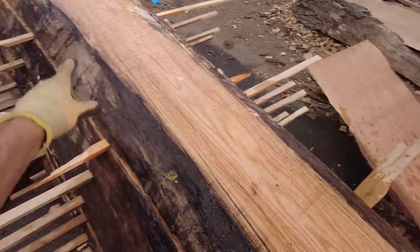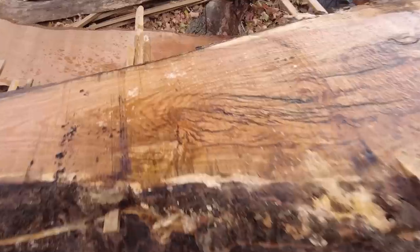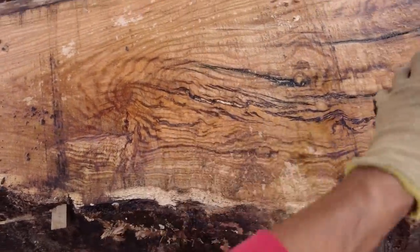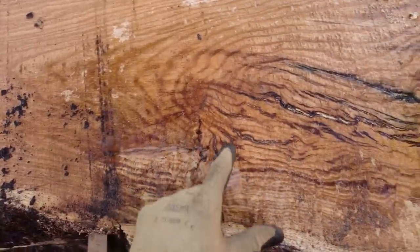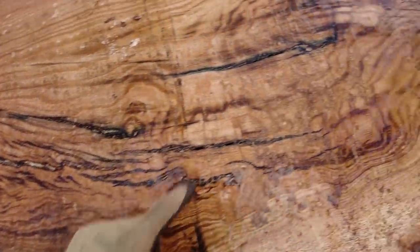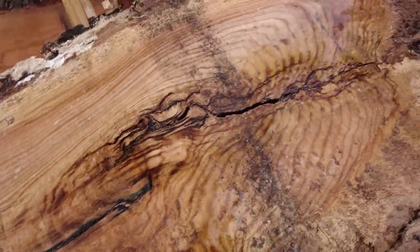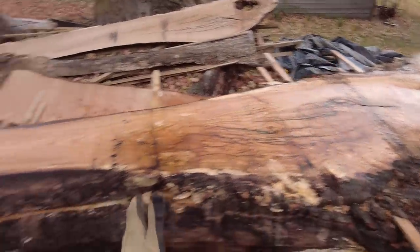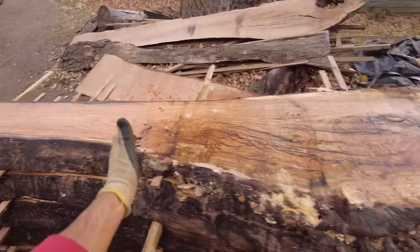But down here, just straightish grain. But I forgot all the crazy stuff up in here where this kind of bulge thing was. Look at all the crazy stuff going on here. All kinds of insanity. This section right here is some pretty darn cool looking stuff. That's boring. This is cool.